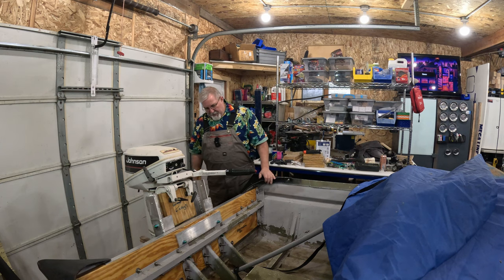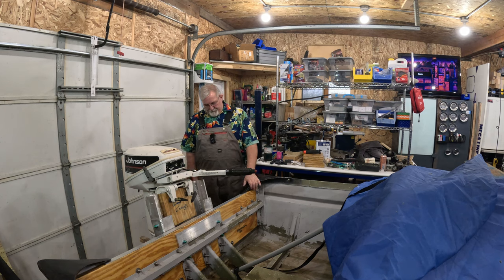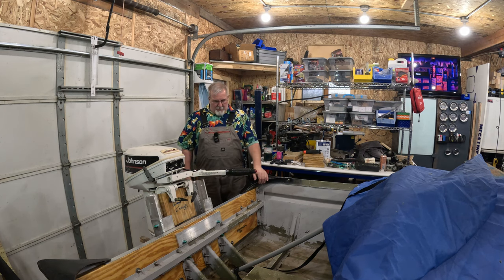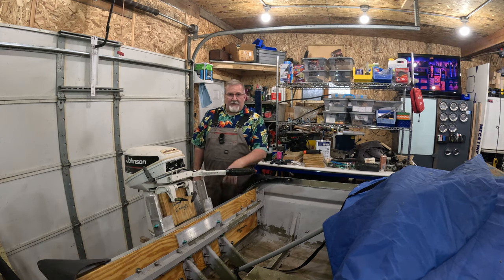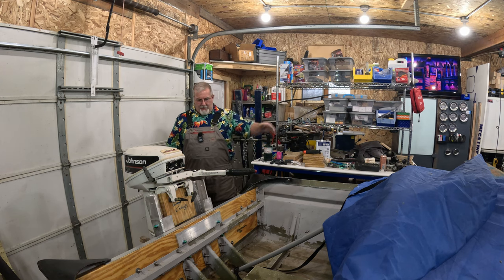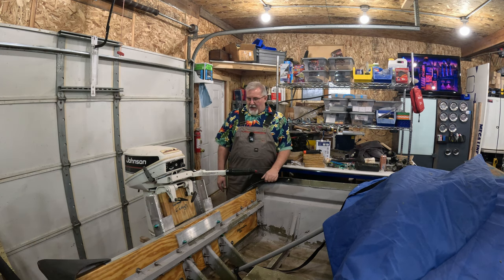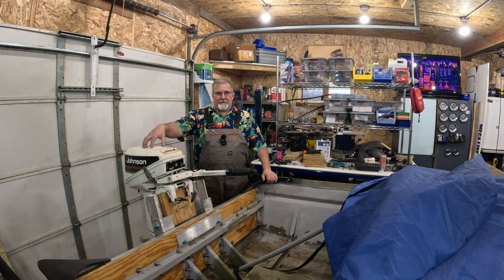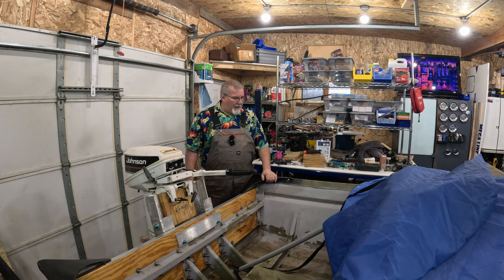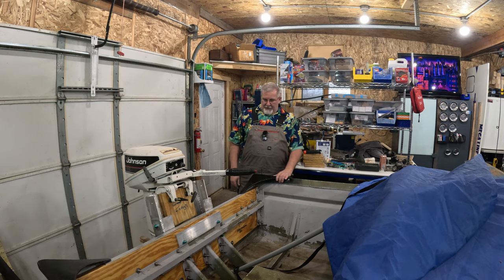Now, I do have room on the back of this boat. If I wanted to, I could easily clamp a trolling motor back here or bolt on a trolling motor jack plate here so I could just have a trolling motor that I drop in and away we go as a means of pushing this thing back to the dock in case some of my handiwork doesn't pan out. But the last thing I want to use is a paddle on any boat.